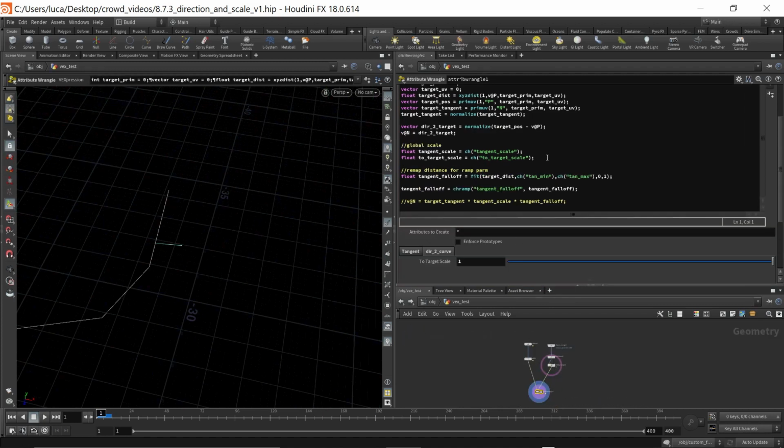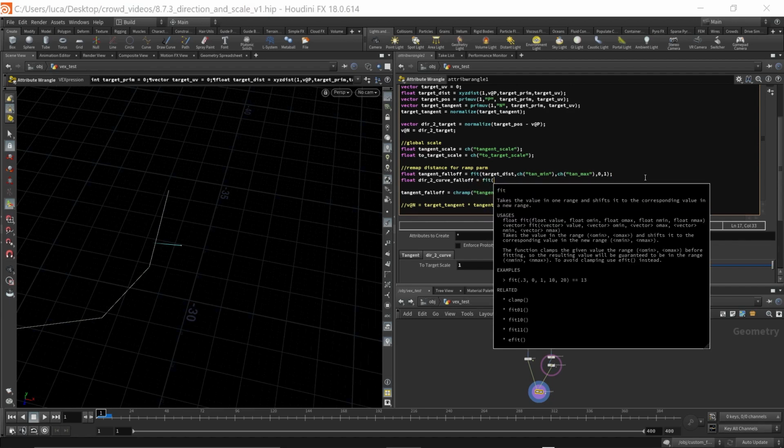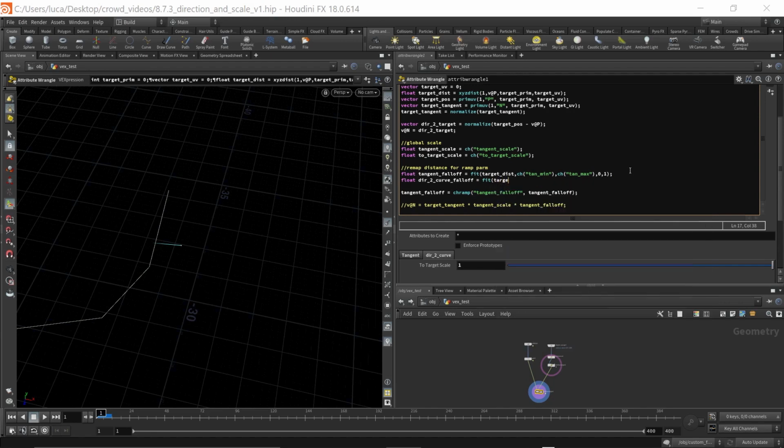And where are we here? And let's see, we're going to use target dist again, right? Because this is the distance to the curve. Just a reminder, typo. This is what we got from the XYZ distance function, which gives us the distance to the curve.